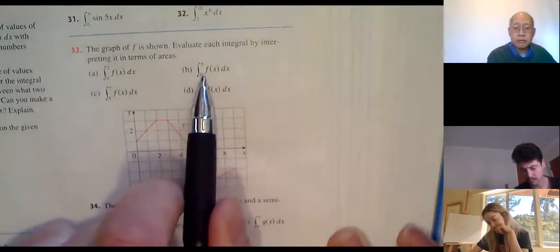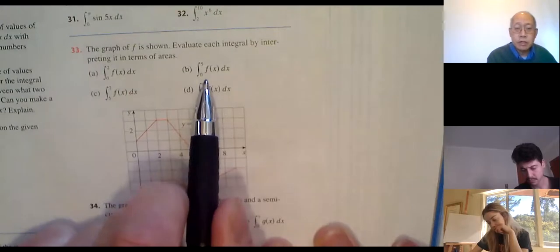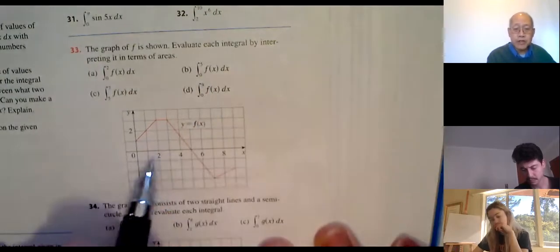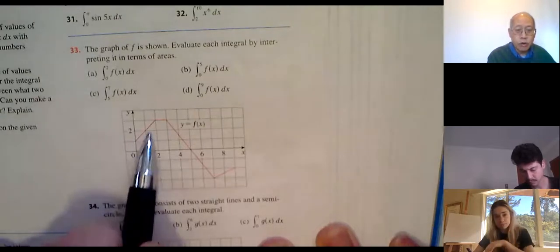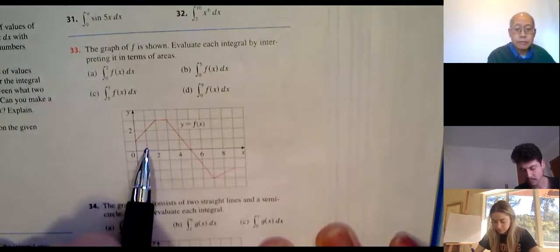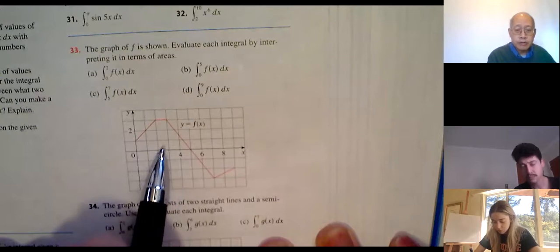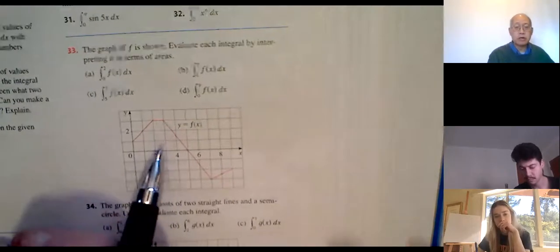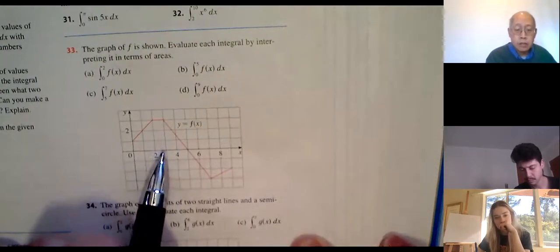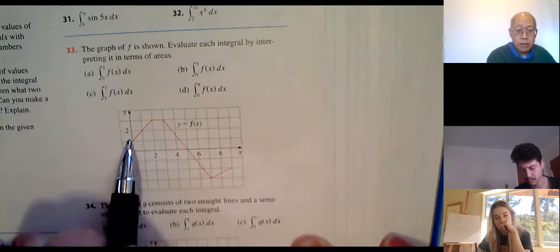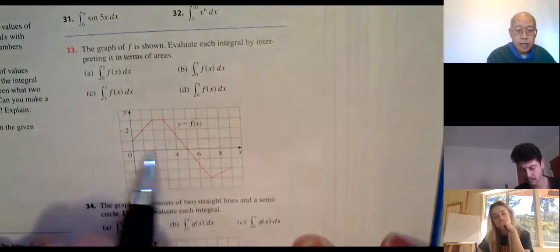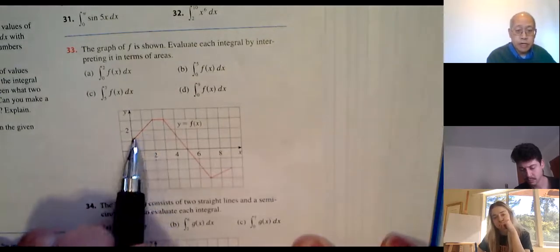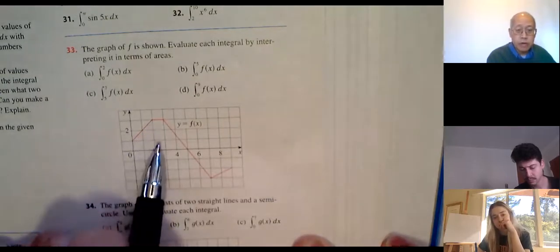Okay, now how about integral from 0 to 5? Okay, so follow the logic. We already said this was 4, right? 1, 2, 3, 4. From 2 to 3, there's 3 more. 1, 2, 3, so that's a total of 7. Right? So one more time. That's 4. Up, across, down, back. That's 1, 2, 3, and 2 halves. That's 4. 5, 6, 7.